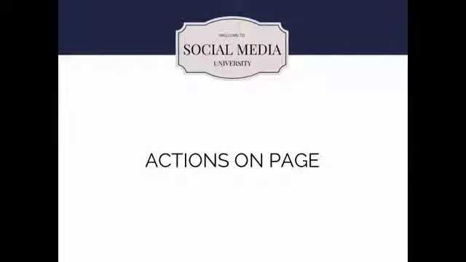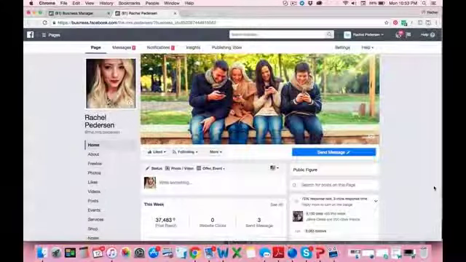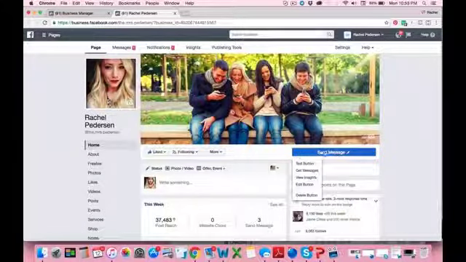Now, sometimes they will organically click through and take action on the page without you actually having to call them to action. However, there is a time and a place to use a call to action in order to increase the actions on a page. Goodness, could we get any more action in this sentence? Basically, this is my favorite tip for increasing the actions on the page, and I'm going to show you exactly how it's done. Now, actions on page is essentially this button right here.